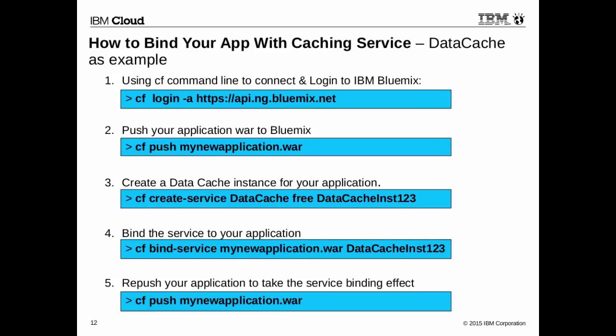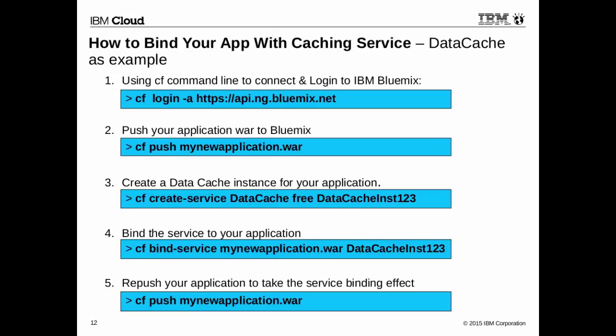This slide demonstrates how to deploy an application to Bluemix and bind it to a data caching service instance using the Cloud Foundry command line interface. It's important to know that you must specify the -B option and the Java build pack URL when you deploy into the Bluemix environment using a Java runtime other than the default Liberty Profile runtime.